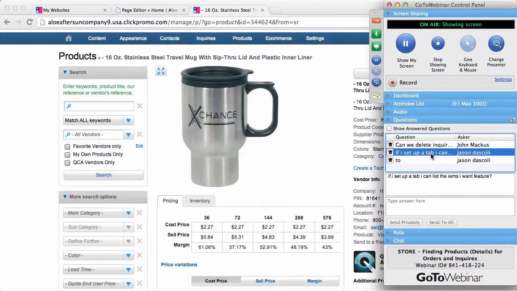The other thing I see here, a question is, if I set up a tab, can I list the items I want to feature? Yes, basically a tab could be a creation of a new page. So you'd want to create a new page and then add a product list module to that page and edit that product list module just how we did today, which you click on that pencil and you put in those product codes of those items that you want to list.